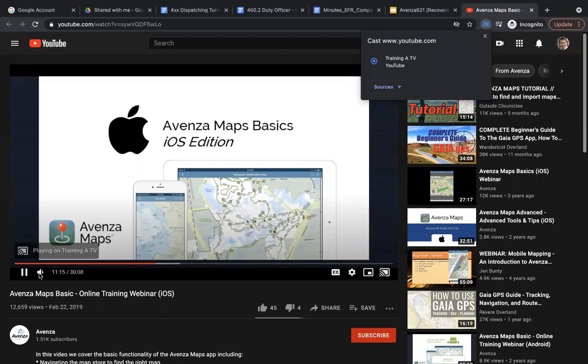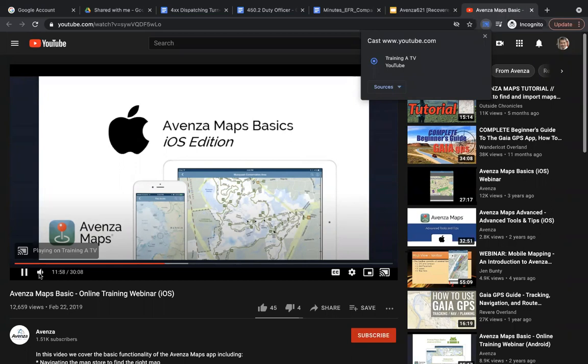The active versus inactive maps refer to imported maps. So if you have the free version of the app and you've imported three maps, all three maps will be active. If you go to import a fourth map, it will be inactive because you are only able to have three active maps at a time with the free version. If you have a subscription, a plus or a pro subscription, you have unlimited active maps. So you'll be able to see them all there. Maps from the map store are unlimited. So you can download and purchase as many maps from the map store as you want. You can see at the top too, there's the option for maps. We'll keep it on all items so we can see everything.